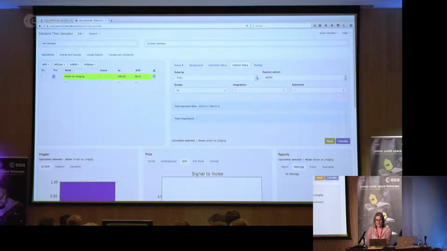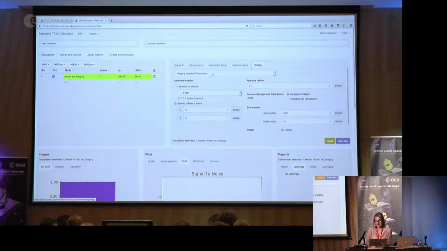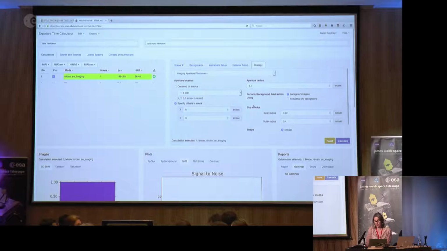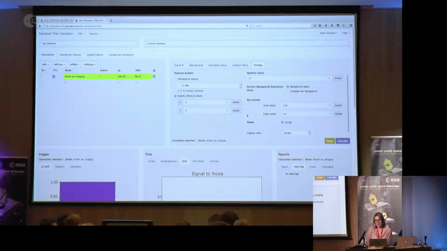So again, it will have subarrays and read patterns, all the various options in these lists for that particular type of calculation. Read patterns. And then you have groups, integrations, and exposures. The strategy then gives more information about how the signal to noise will be calculated. So you can specify here where your aperture will be.